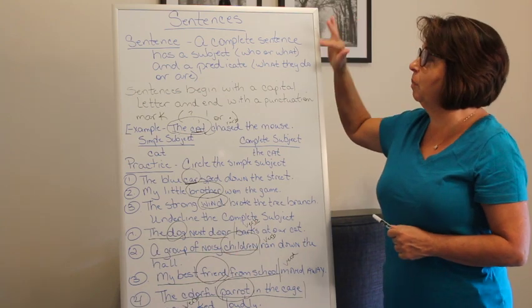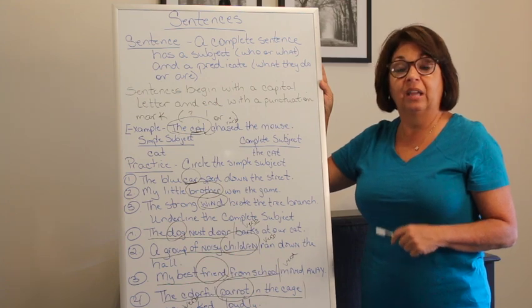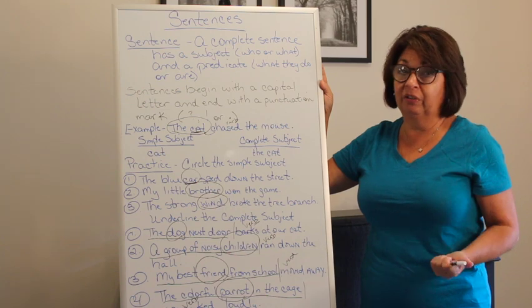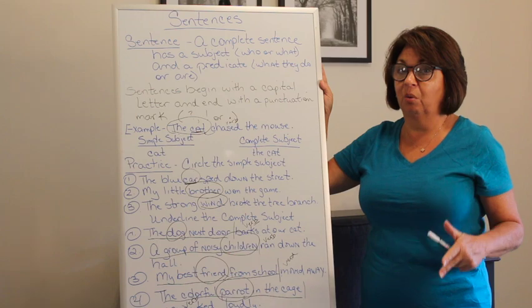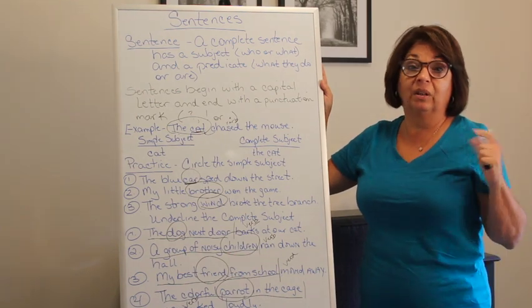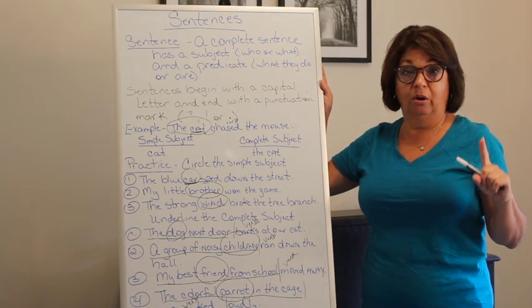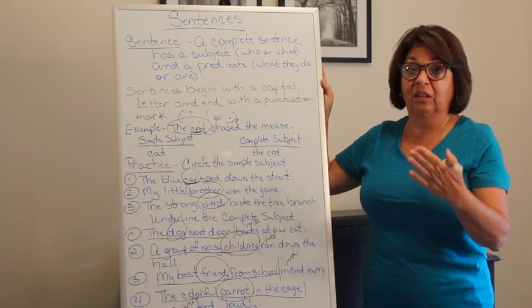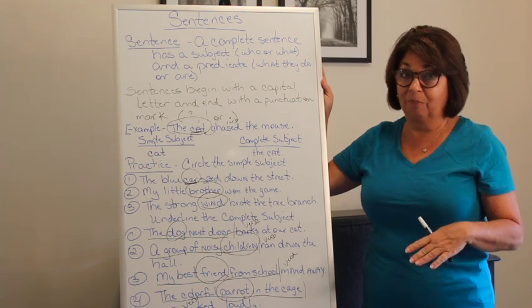All right, guys, that's it for today. So what I need you to remember and take away is that a sentence is a complete thought. It always begins with a capital letter. It always ends with punctuation. A period if it's a statement, question mark if it's a question, exclamation point if we're showing a lot of emotion. It always has a subject. It always has a predicate. The simple subject is just one word, who or what the sentence is about. And the predicate is going to be things that follow the verb. And we'll do a little bit more with predicates tomorrow.